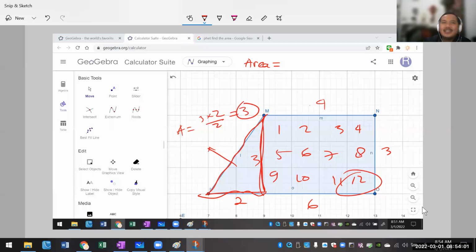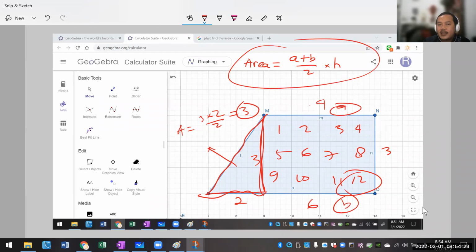Or if you still remember when you were in elementary school, I'm pretty sure that your teacher gave you the formula, right? The area of a trapezoid itself is actually, let's say this is A and B. So A and B are the 2 parallel lines of a trapezoid. So it's A plus B divided by 2, and then you multiply by the height. Okay, this is the area of a trapezoid.